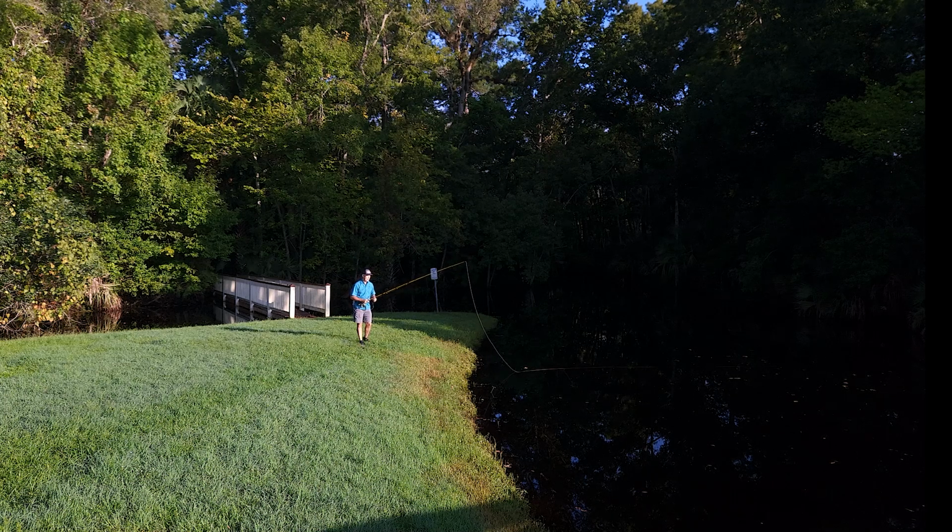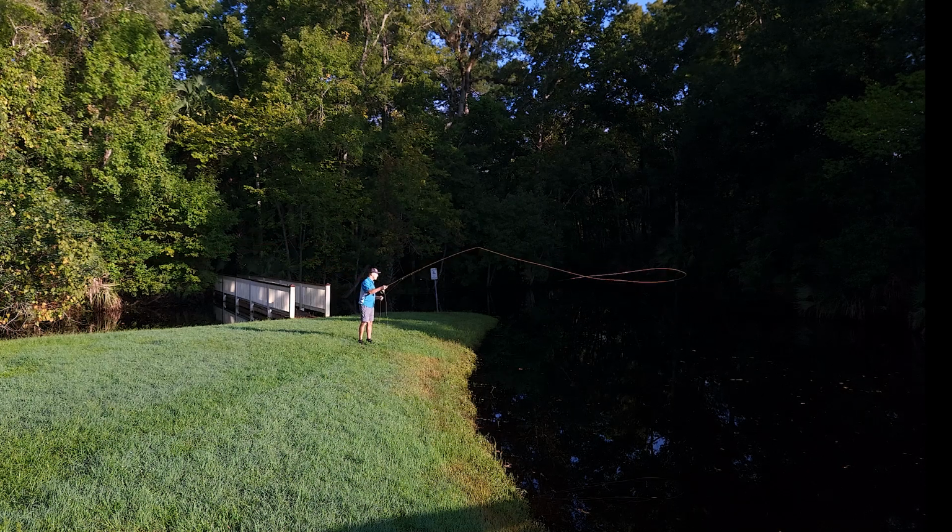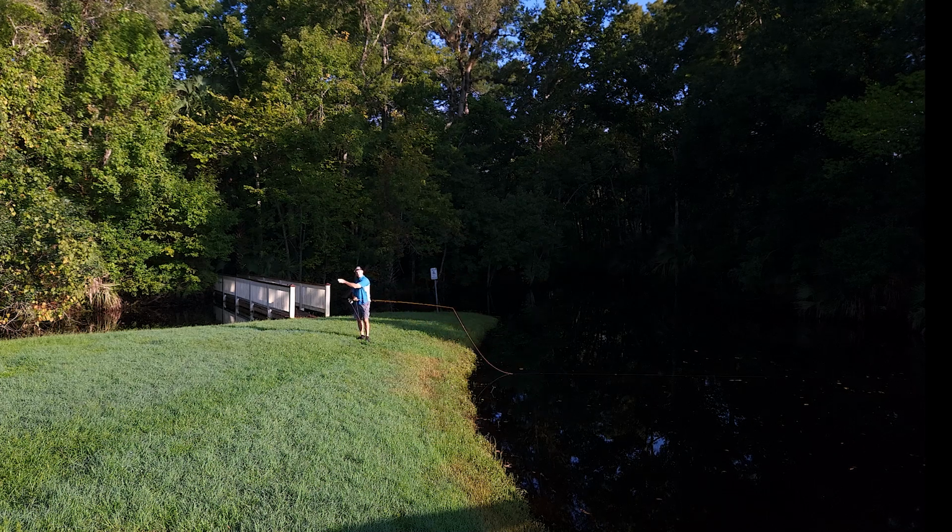But when you're first starting off, you can kind of use that to get used to making the timing even on both sides. So in general, when I'm casting a static length of line, it takes the same time. 1, 2, 3, 1, 2, 3, 1, 2, 3, 1, 2, 3, 1, 2, 1, 2. See how that cast fell apart when I got rid of the 1, 2, 3 on the back and I only made it 1, 2. Now I lost all the tension, I lost my loop, and the cast looked pretty sad.